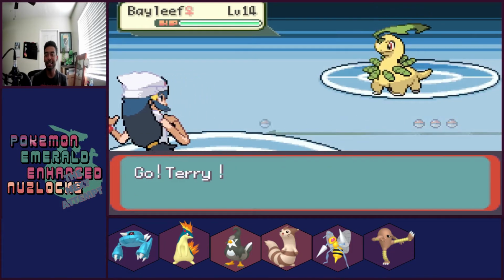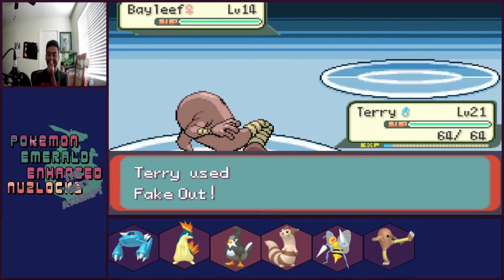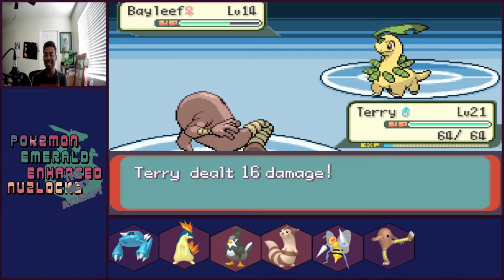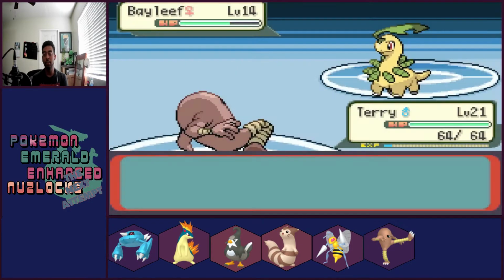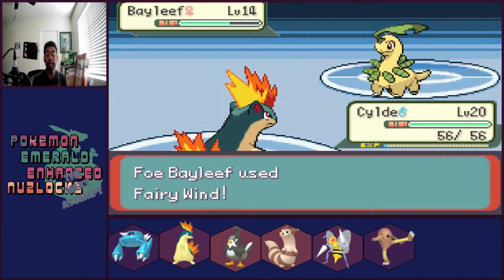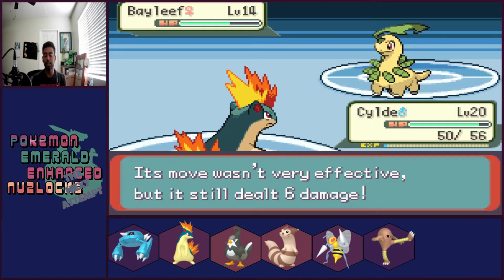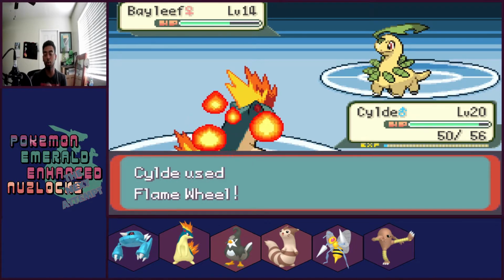Bailey, oh, an Onion. Onion, what are you doing here? Look, I'm sorry I lost you in the last run. It's okay. Bailey flinched. Okay. Let's share the wealth. Let's go, Clyde. If I can teach Clyde Earthquake... Ooh, nice read, because it's not going to be very effective. Let's go. If I could teach Clyde Earthquake, that would be so good.